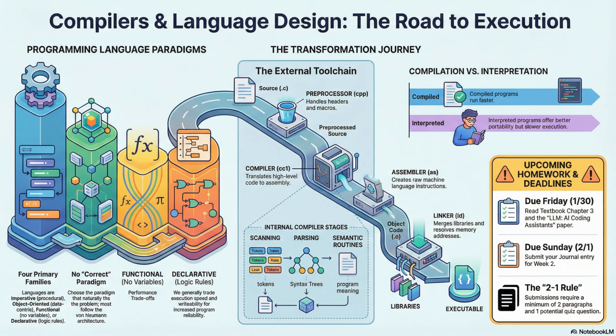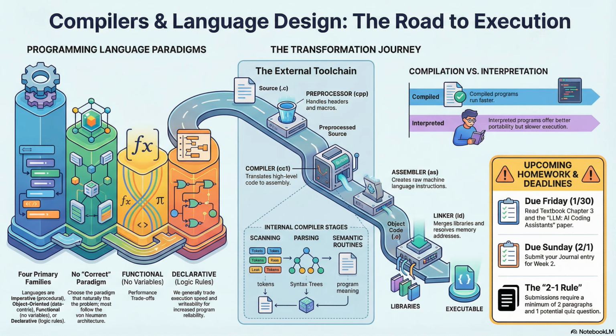A Python script can run anywhere, but it's sluggish. The computer has to retranslate every line of code every single time it sees it. Even if it's in a loop that's running a million times. A million times, yeah. Whereas compilation is translating the entire book before anyone gets to read it. It takes more work up front, but the result is a finished product. A finished product that screams.